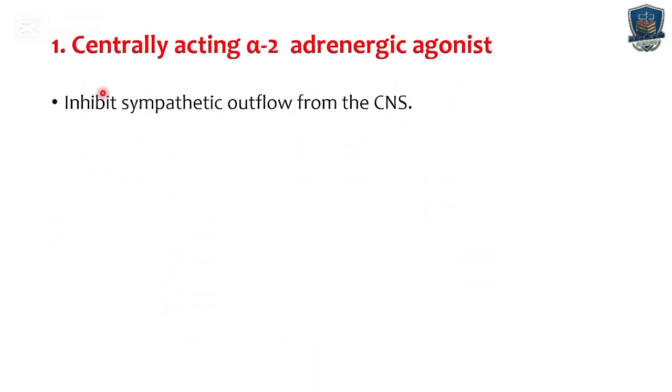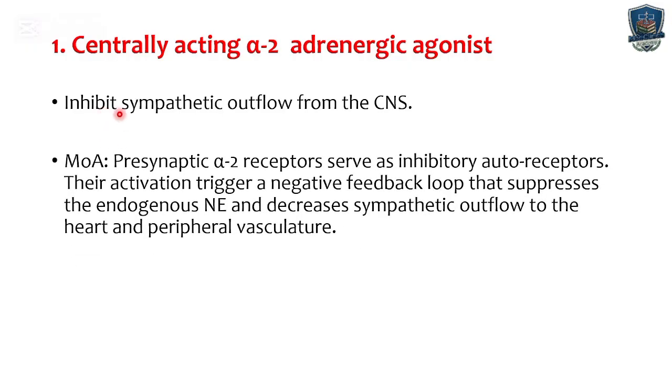So as you can see here, let's begin with centrally acting alpha 2 adrenergic agonists. So remember, alpha 2 adrenergic receptors tend to promote sympatholytic activity. So you have to support it. So you have to look for the drugs that are alpha 2 agonists. And remember, they are always located centrally in the central nervous system. So the first point here is that they inhibit the sympathetic outflow from the central nervous system. And by doing this, they will be decreasing the blood pressure. Remember, the sympathetic outflow leads to an increased blood pressure. So if you inhibit sympathetic outflow, it means that you're decreasing the blood pressure.